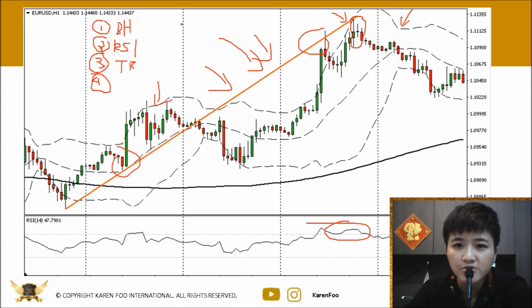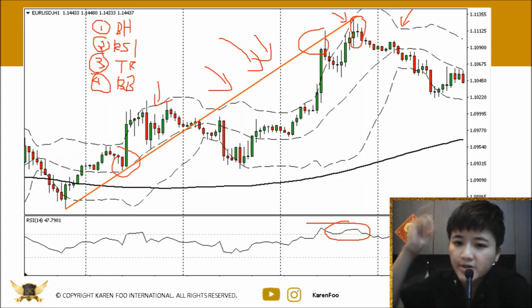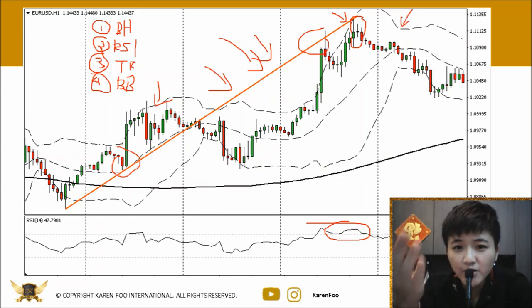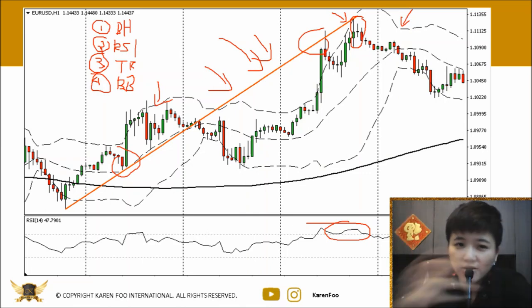When the price touches the top band, it indicates to you two things. Number one, the price is going to continue. Number two, the price is going to reverse. So in this case, you can say, okay, probably the price is going to reverse. Again, Bollinger Band video coming up soon. Stay tuned for it. But if you're watching this video 1 year later or 2 years later, all the videos are done. Go and find it yourself, okay?